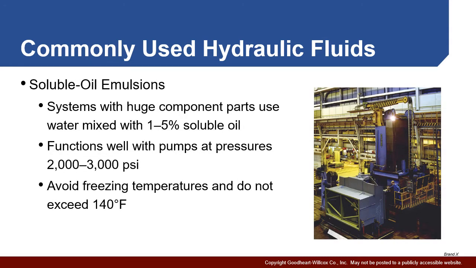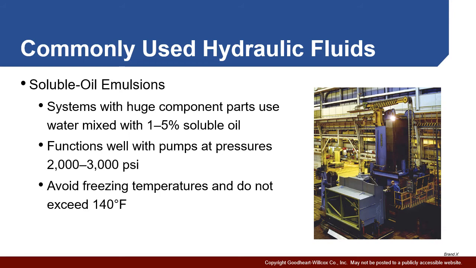Now, one of the other problems with oil is that it's relatively expensive. So if you have a very large component, for example, in this case we have a large hydraulic ram over here, we may want to essentially stretch our oil out. We can have a number of systems that use primarily water with a little bit of oil in it to still provide the lubrication. The fact is, water is almost incompressible. So even with that small amount of oil, it'll still function at a high pressure, up to about 3,000 psi.